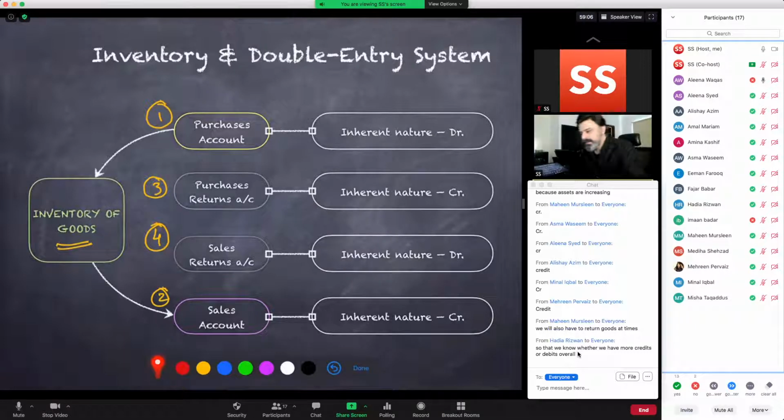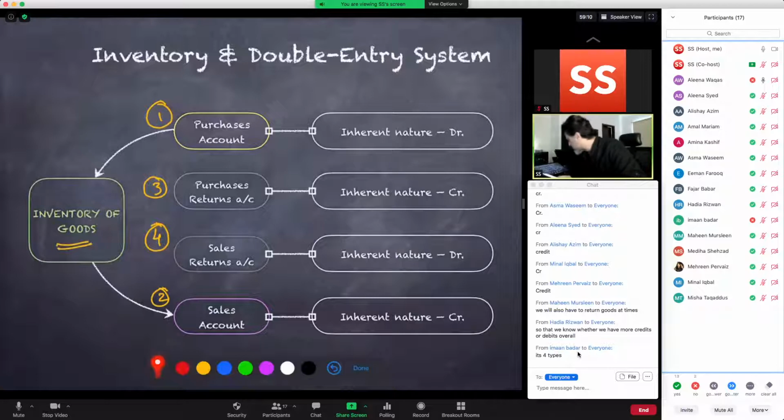So for me, the problem is just about why it takes four accounts just to figure out the profit. Yes, okay, very good question, Iman. Why do we have four accounts, just for the reason of calculating profits? Remember, your accounting is about business evaluation, and profit is one of the most important indicators of your performance. So this is just the beginning of the calculation of profits. The profit calculation is far more detailed than this. This is just the tip of the iceberg here, right?